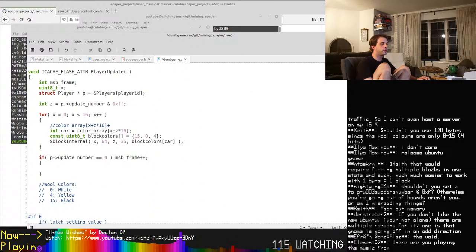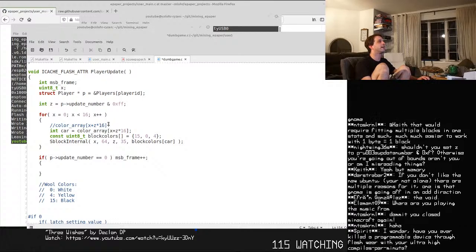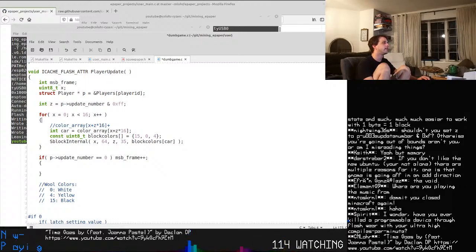The music is being played from a list of music that I have, which is stream safe. I manually... Oh, I closed Minecraft again. Oh, okay. Yeah, you caught me. Oh yeah, I've killed plenty of programmable devices with that. Yeah, where you flash it in a way that it can never be unflashed. It's dead. That's the end of it.